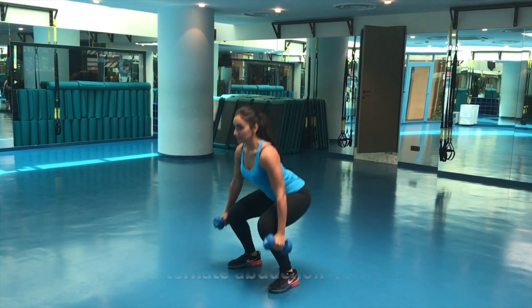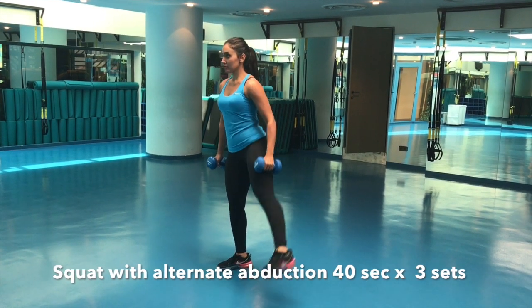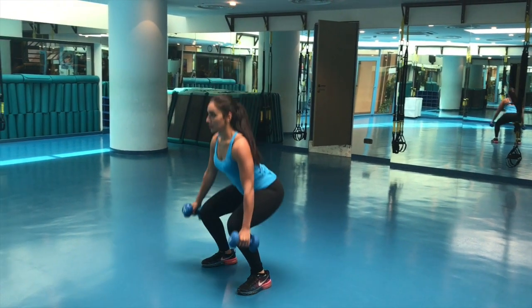Okay, so the first move is the squat with abduction. As you can see, I put dumbbells. You can do it without dumbbells. Don't forget that your knees don't go over your toes.